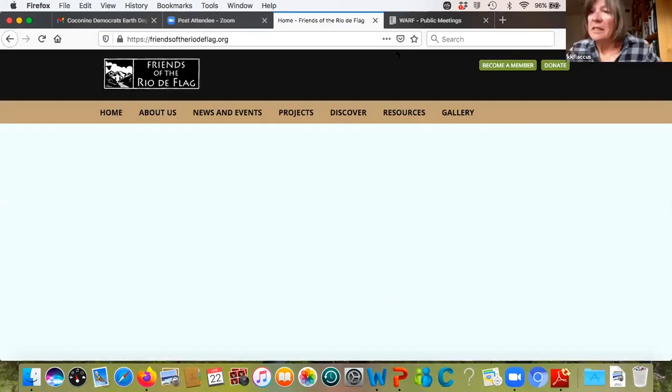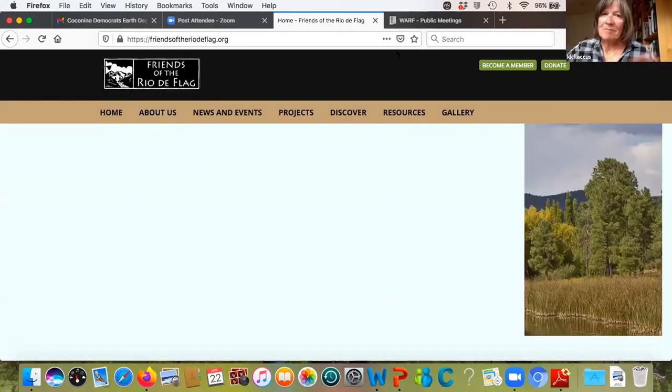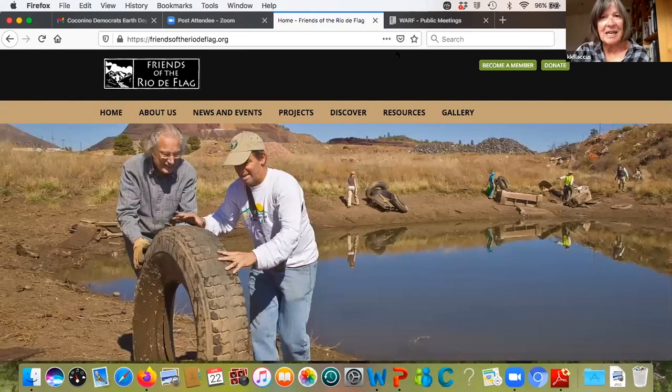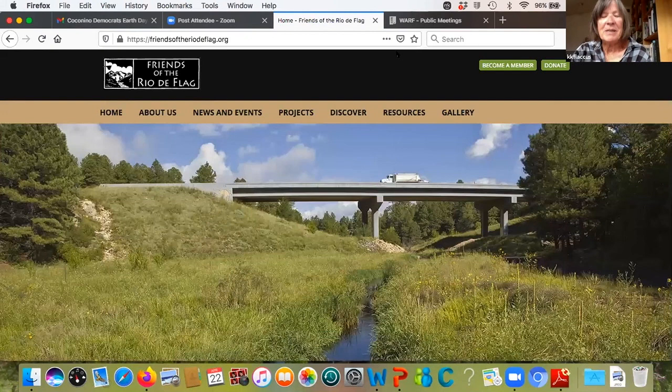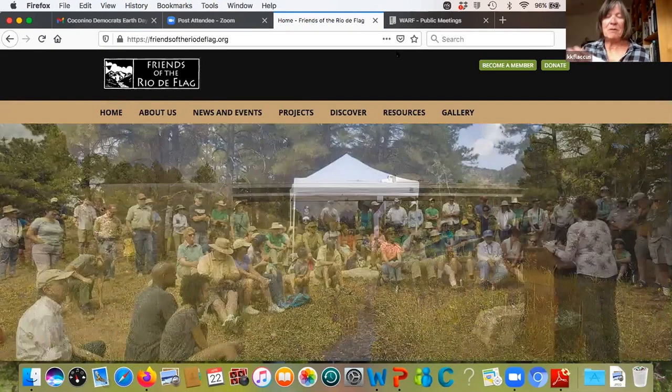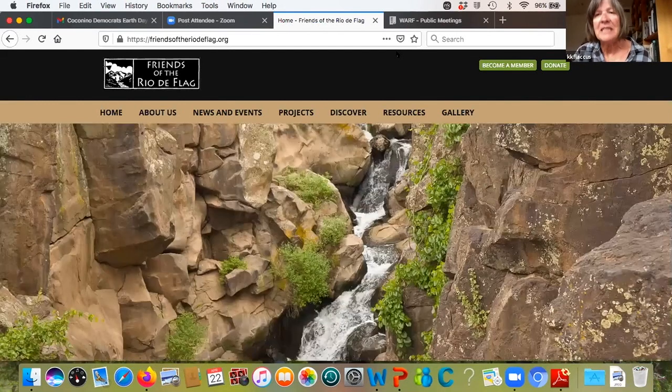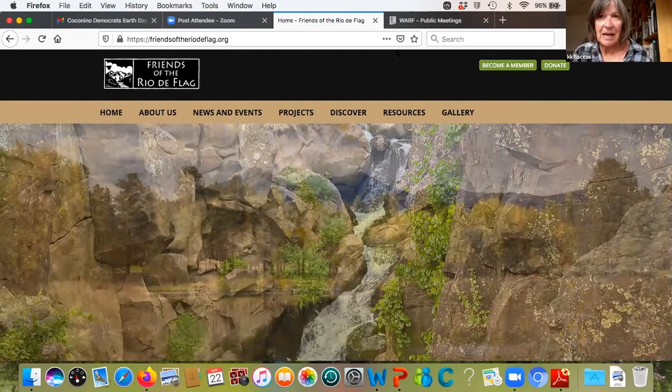All right. So I'm Kathy Flaccus with the Friends of the Rio. And here's a picture of Francis Short Pond and of the Rio. I'm really honored to be here today because usually on Earth Day, we'd be in the park and we'd be handing out our beautiful bandanas, and we'd be leading walks, and we'd be showing maps, and we'd be working with people to teach them about the Rio. And that's a lot of what we do.